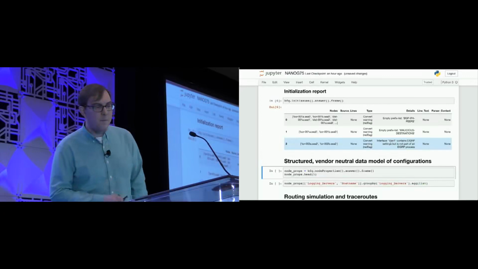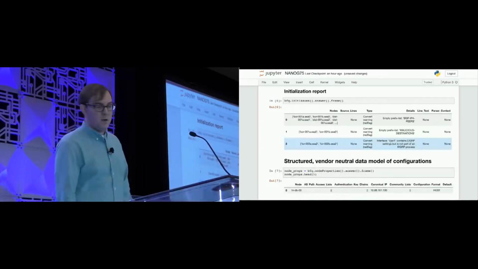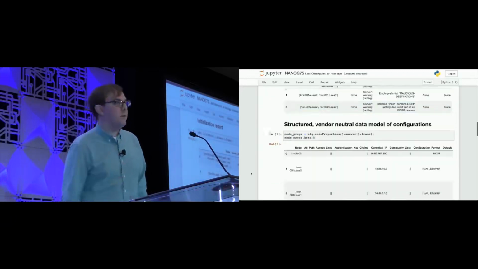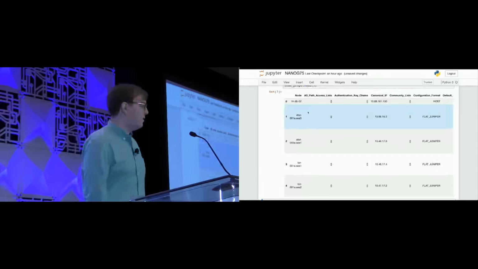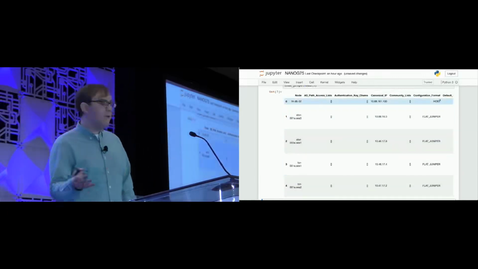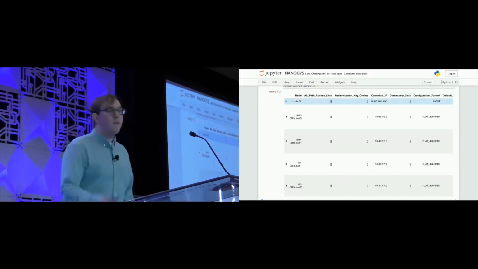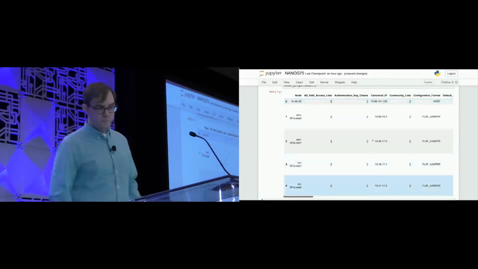I mentioned that Batfish gives you a structured, vendor-neutral data model of your configuration. So here I'm running the node properties question, but you can run this for OSPF, BGP, interfaces, sessions, IPsec, MLAG, lots of other things. For each one of these properties, we give you a table of the output. Note that the input here was from completely different vendors, but we've put it all into one unified table.